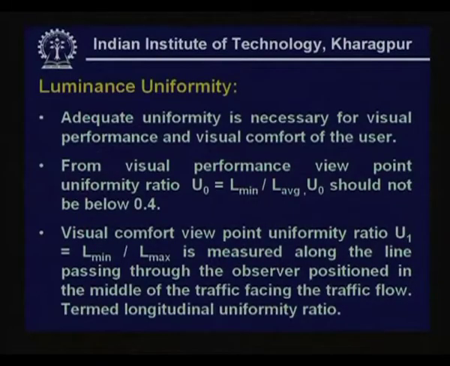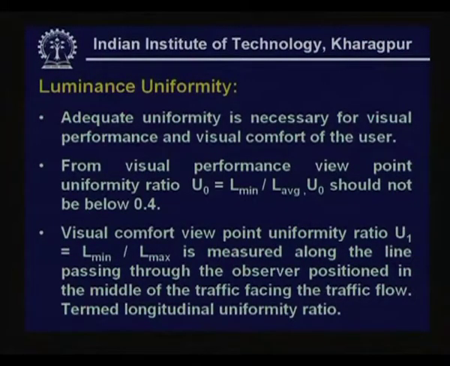The other aspect from the uniformity point of view is the visual comfort. Why does comfort come into the picture? If there were abrupt changes in the light levels, the eyes need to adapt, and that is where the performance of the human eye comes into the picture, and comfort also. So, this is where these indices are of use.